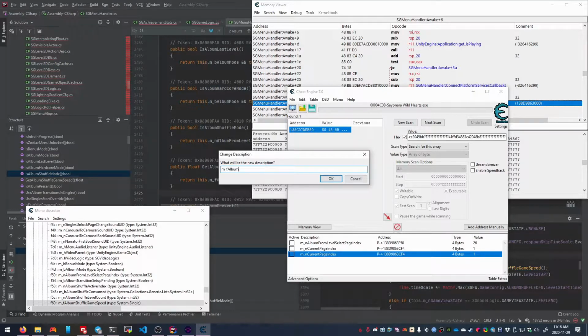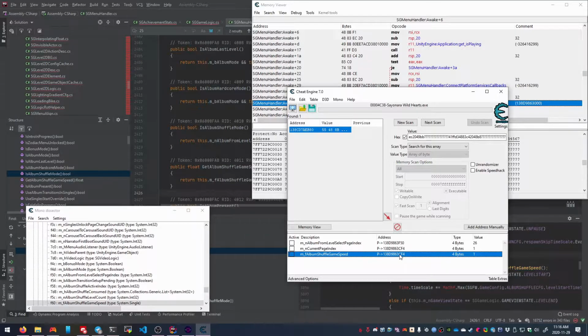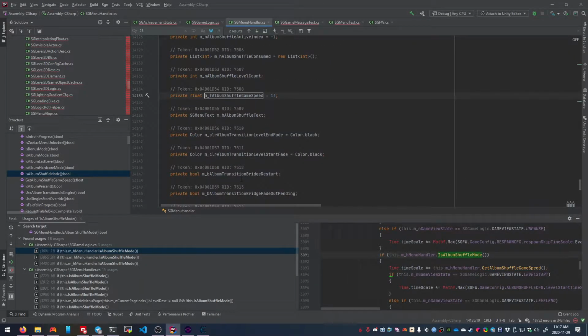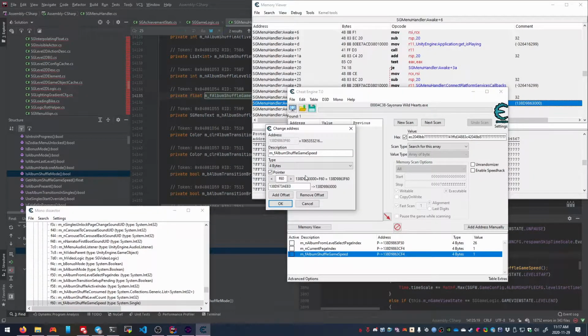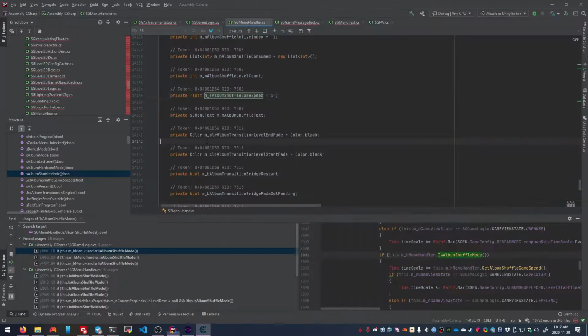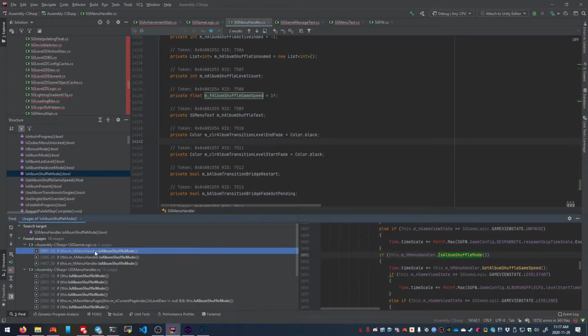MF album shuffle game speed. It's an offset F60, and it's a float, not a double. It's a float that is 1. So that should not be what is causing our problem.